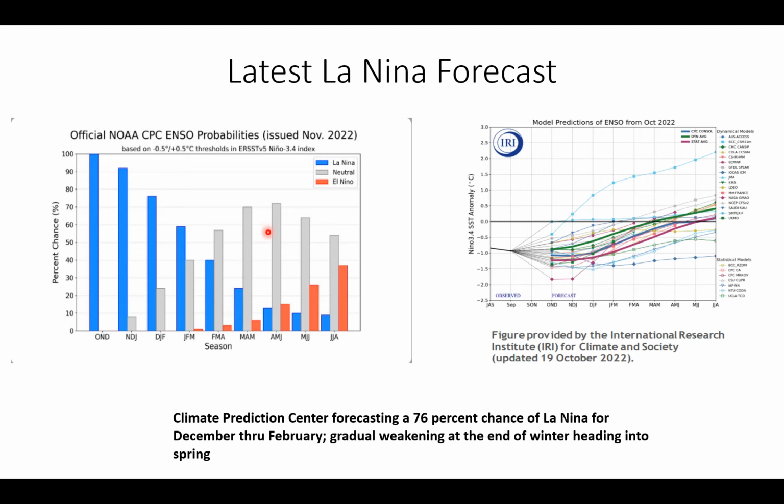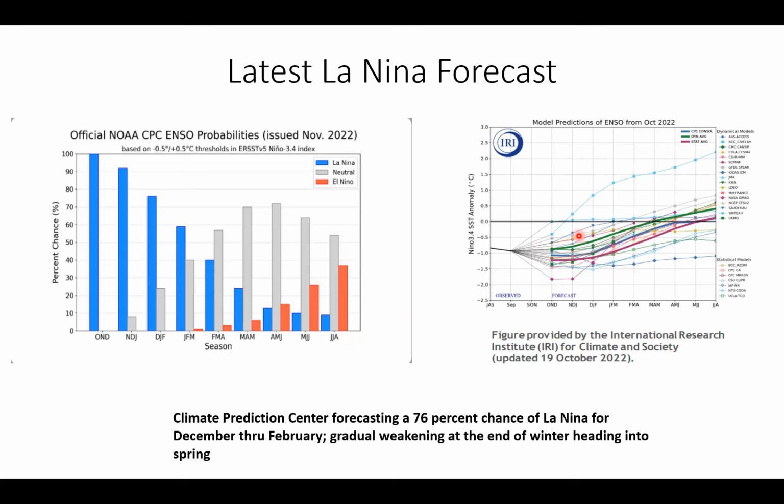And then as we continue towards the summer season, the late spring and summer next year, you notice this little red bar starting to grow taller, right? That's your El Nino probability. So it's starting to increase as we get into June, July, and August next year, 2023.